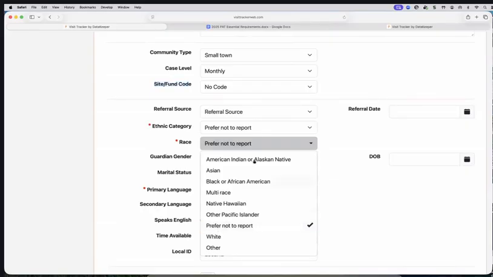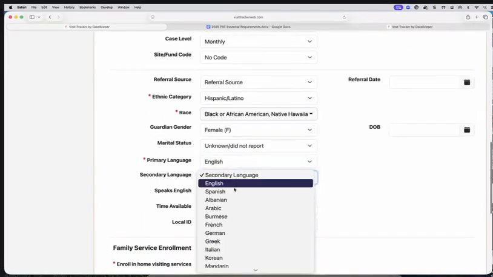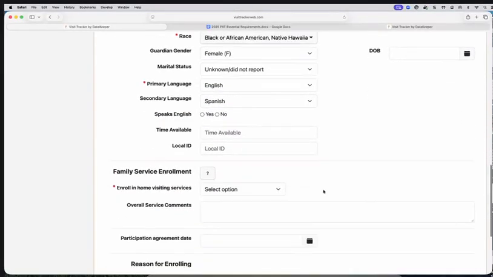And then once you have met the family, make sure that you come back and then select whatever race and ethnicity are reported by the family. This is a multi-select, so you can choose additional race if that is needed. Gender, date of birth, marital status, primary language. If there is a secondary language in the home, you can select that as well.